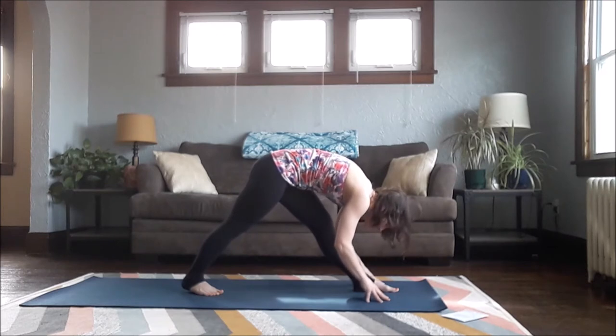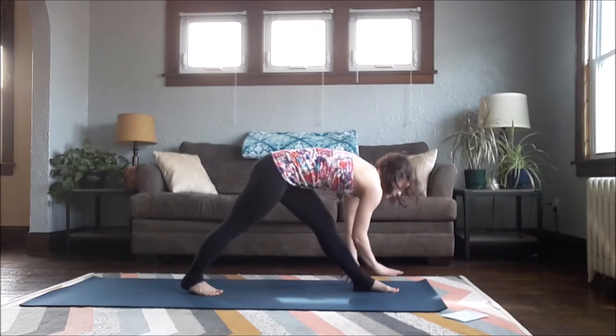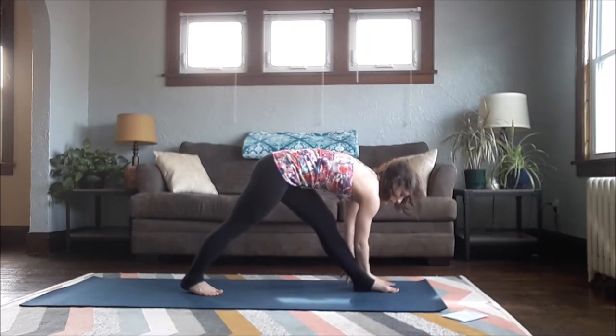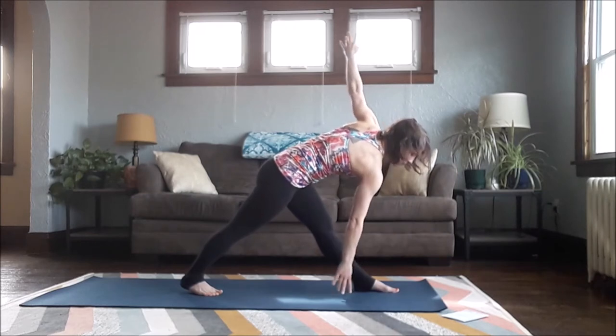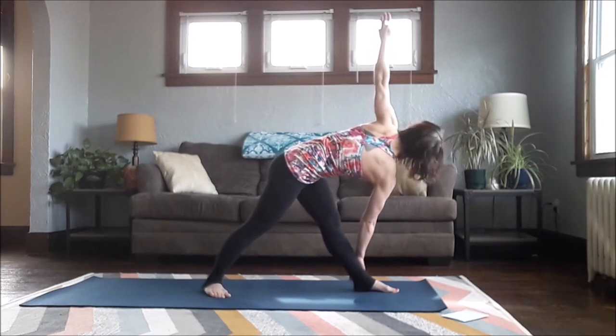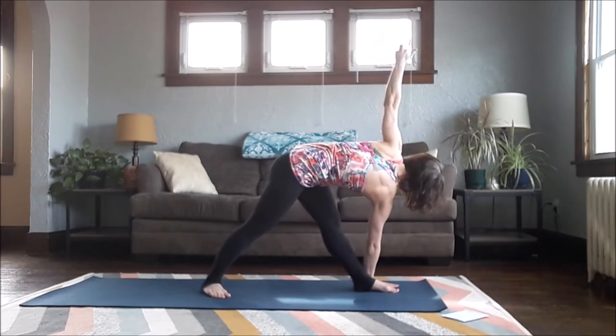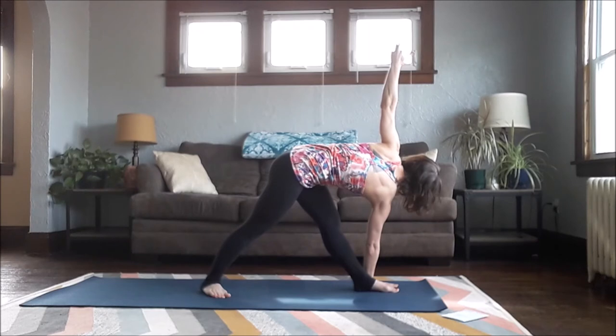Try to lengthen through your spine, but mostly this is a hamstring stretch. We'll use this as a transition into Revolved Triangle — the most intense option is the right hand to the pinky toe side of the foot, but you can bring it onto your shin. Reach your left arm up, trying to stack the shoulders — you can use the inside of the foot or a block. This is a pretty good twist. Still trying to pull that left front hip back and the right hip forward, squaring and stacking your shoulders. Look up towards your left fingertips.